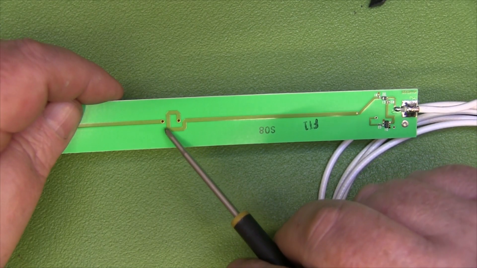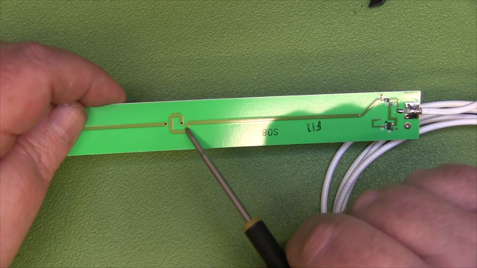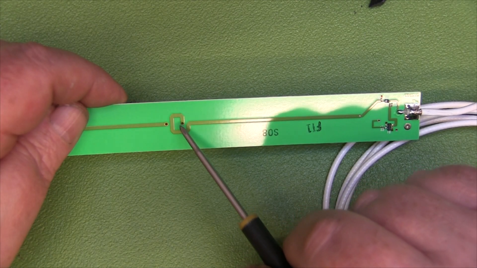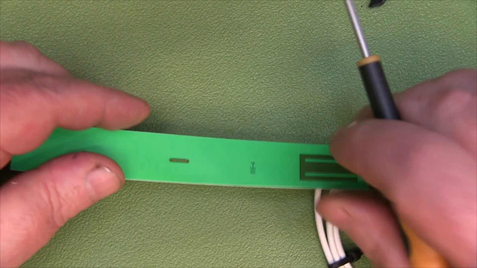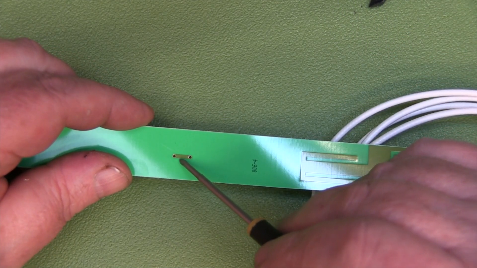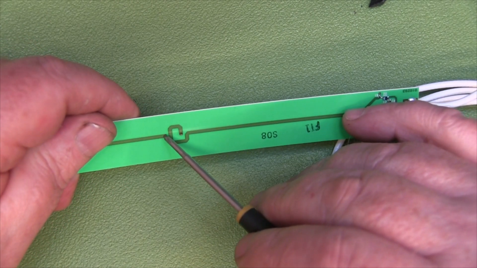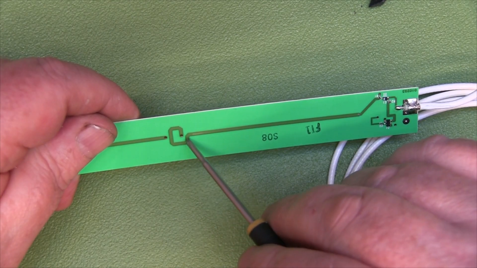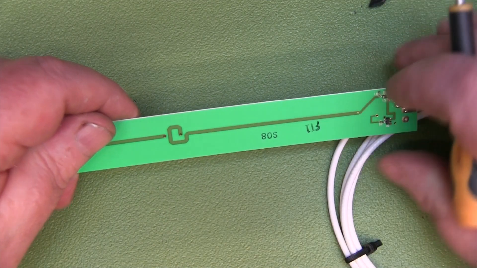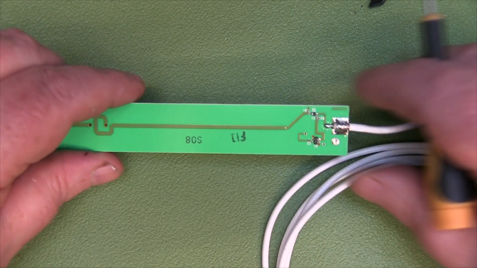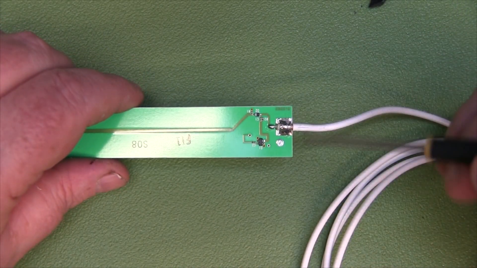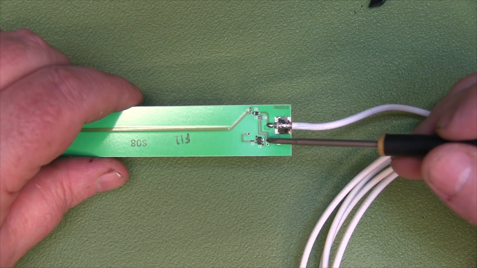You can see how they made it, it's pretty ingenious really. It comes along like this, loops back on itself, then it goes through a via and we've got a trace on the back here. Then there's another via coming through there to connect it to this, so obviously we don't get a short along there and we do have a coil on the PCB. It's pretty ingenious.